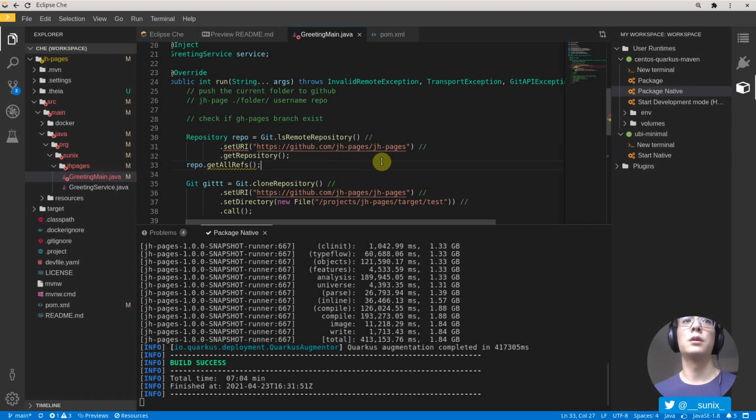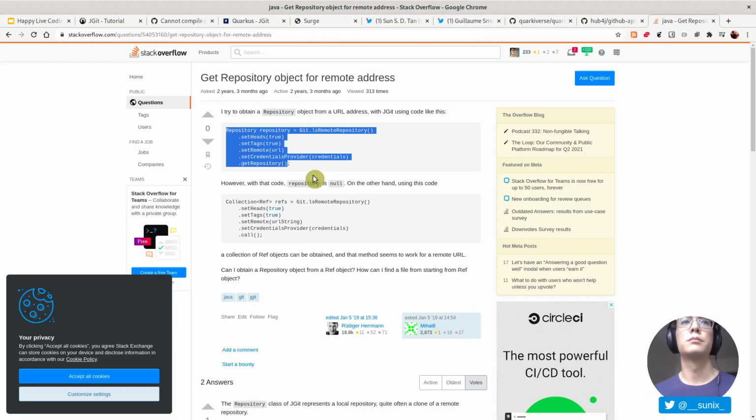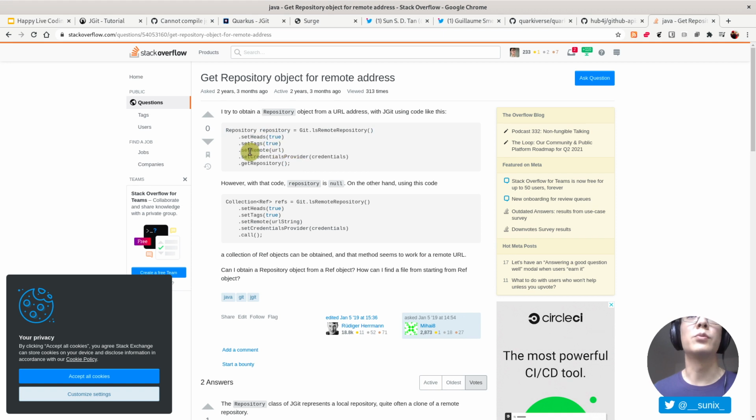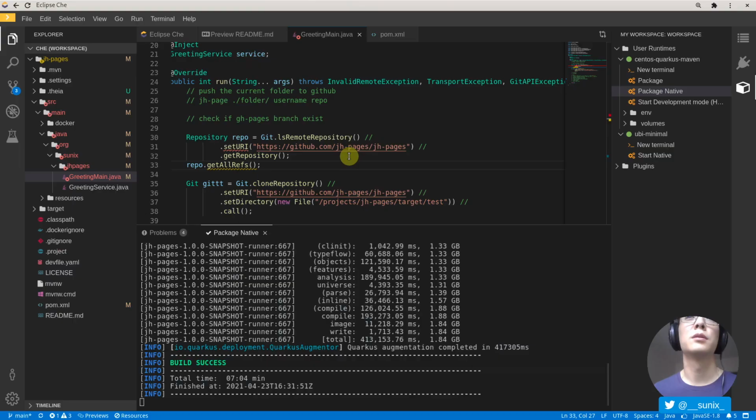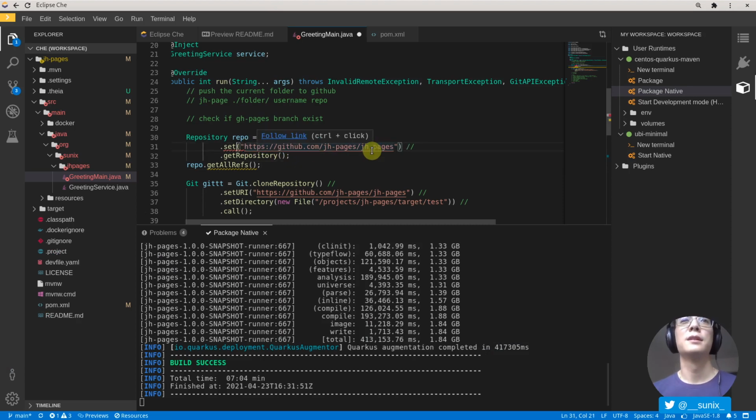Okay, no security. Set remote. Interesting. It should be like that one.